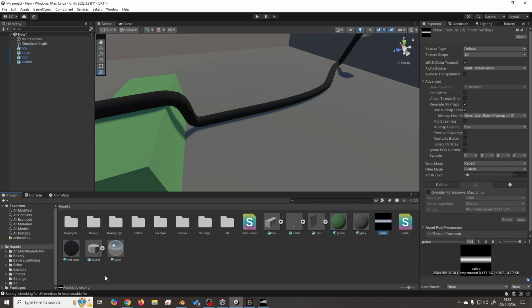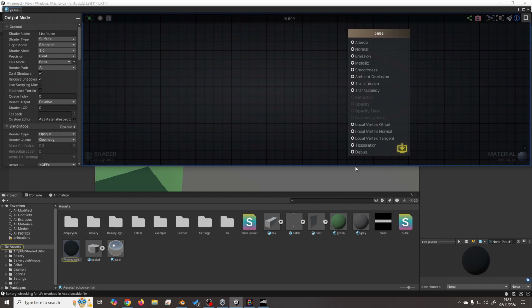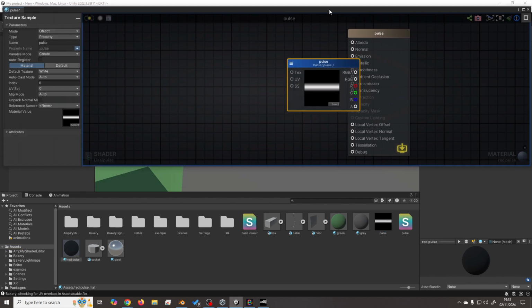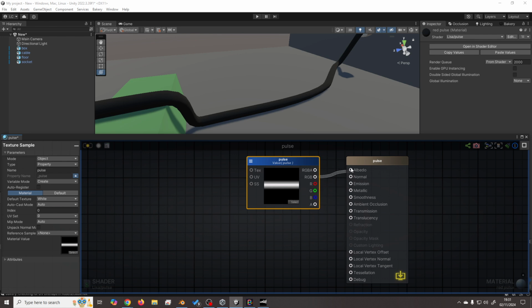So yeah, we'll just open up our pulse shader again and make sure I'm on material, and I'm just going to drag the image in, drag that down again so you can still see the cable. And we'll plug that into the albedo. We don't need the alpha channel, I'm just using RGB straight into the albedo.